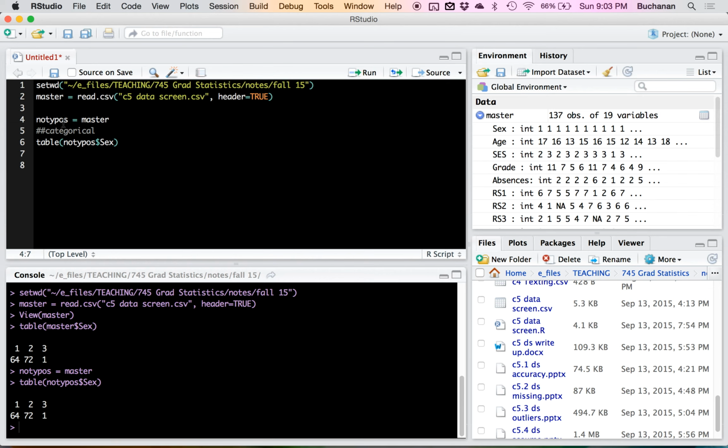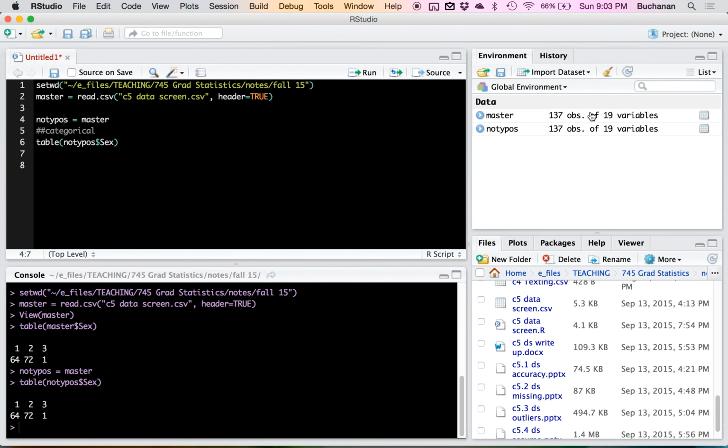So with each one that I'm going to go through here, accuracy, missing, and outliers, I'm going to stop and create it in a new little data set. What that does is it allows me to compare data sets as I go. So I can look at the number of observations and the number of variables if I'm starting to drop columns or rows, but it also allows me to back up to just the previous step if I make a mistake. That does take up more RAM, like working memory on your computer, but generally R can handle that kind of thing unless you're on an older computer.